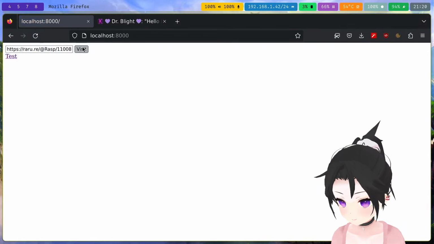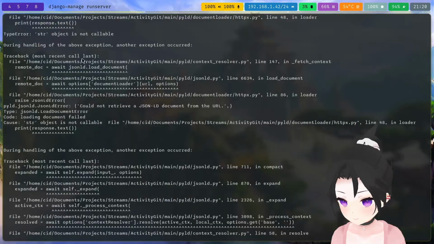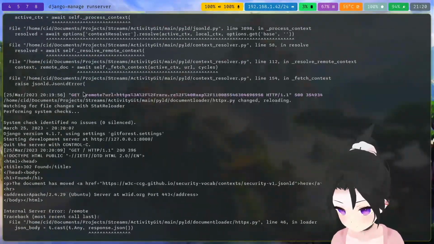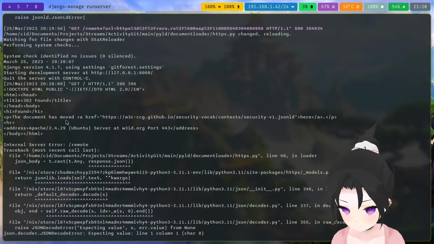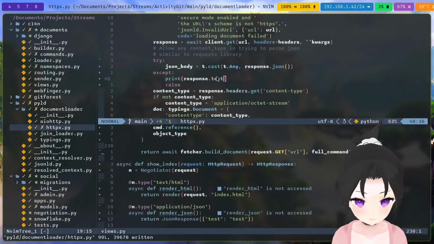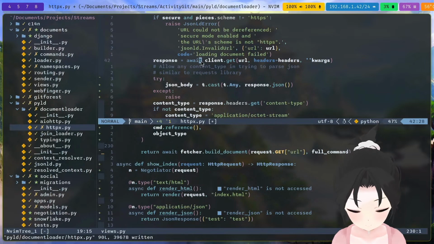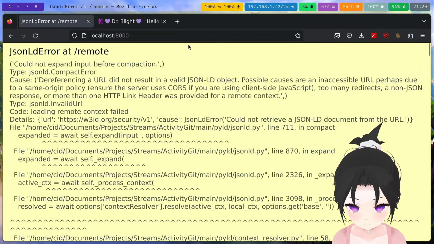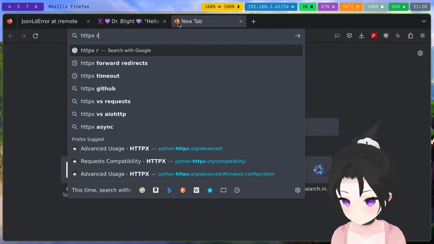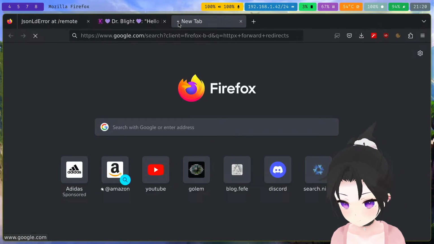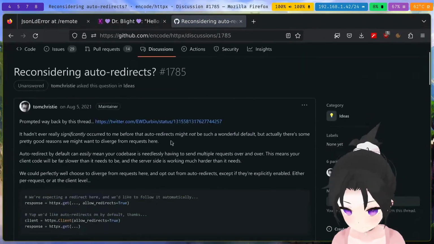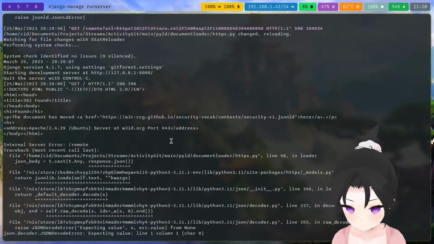Good apparently. Ah, I see. So allow redirects.